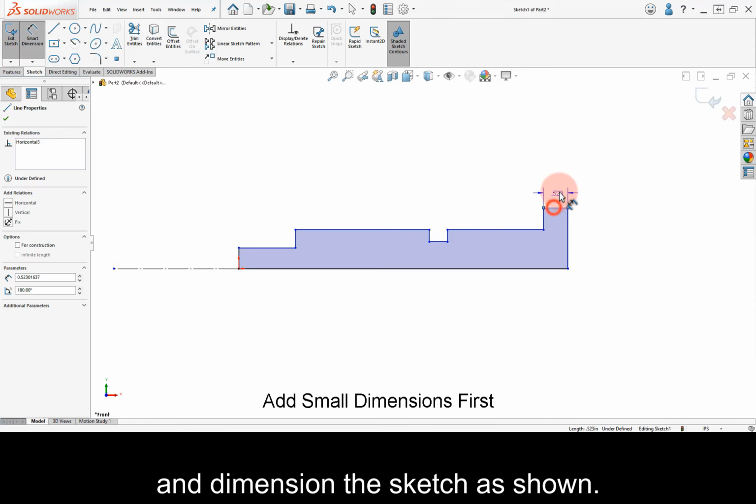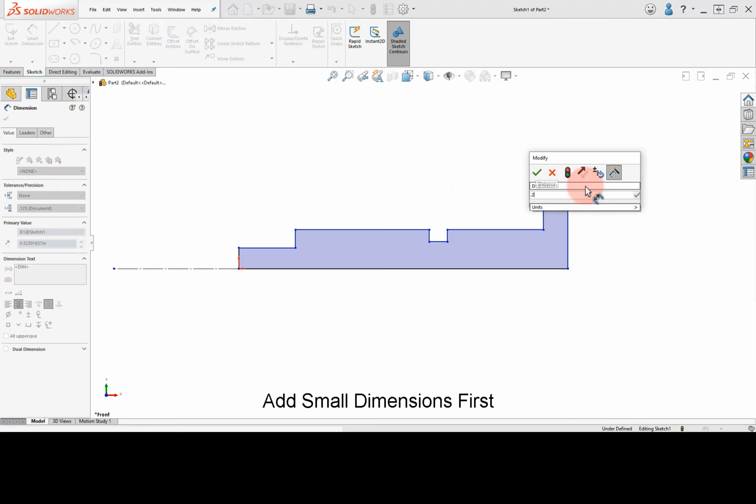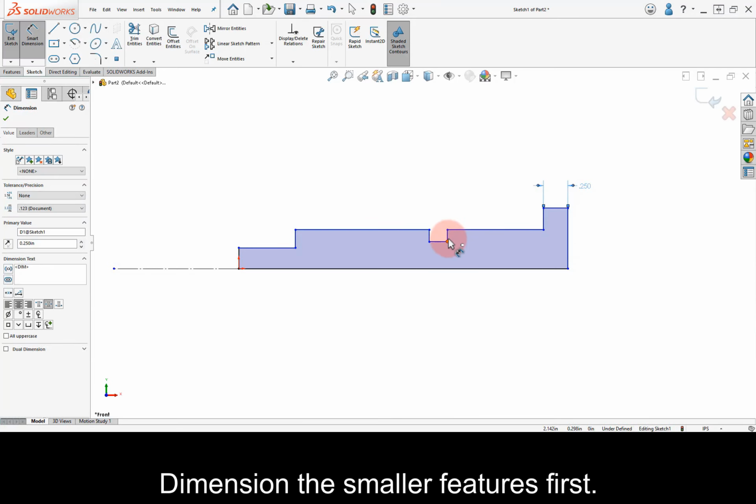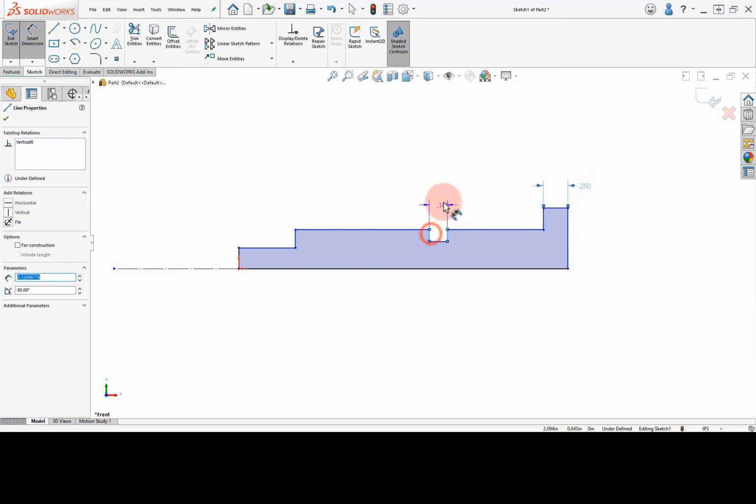Select the Smart Dimension tool and dimension the sketch as shown. Dimension the smaller features first.